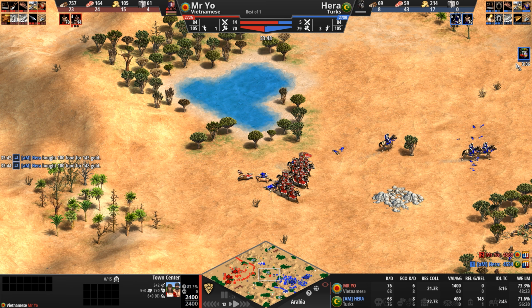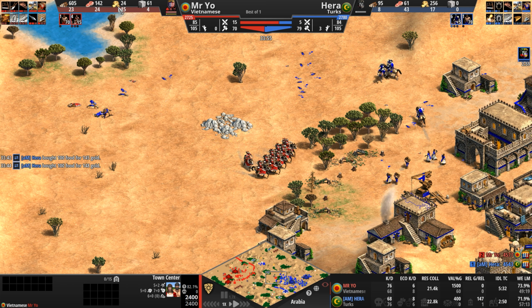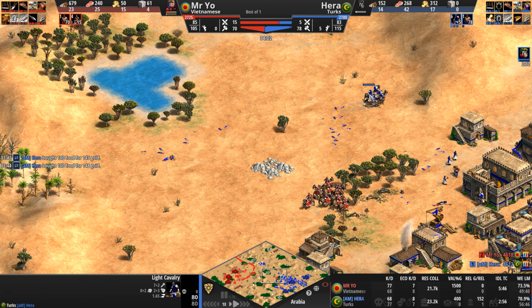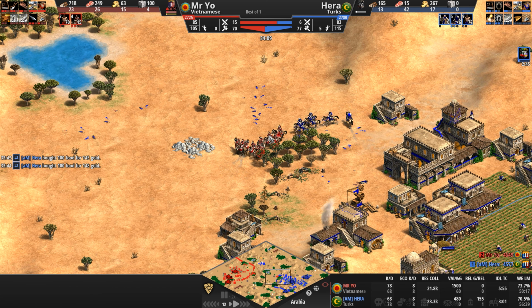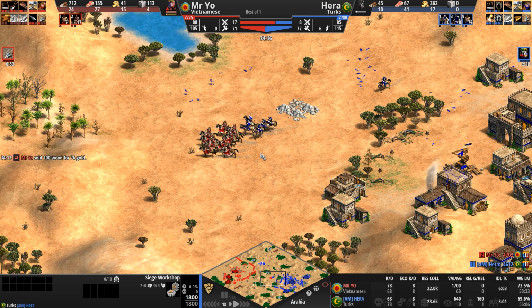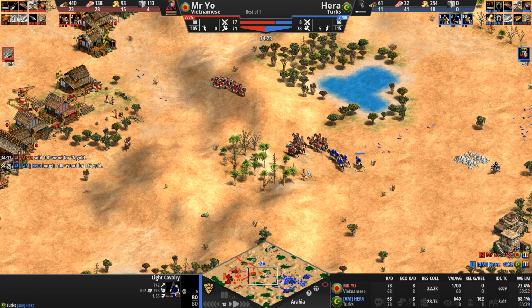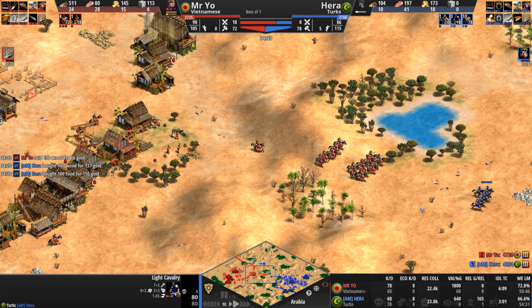Making it work, but there's Imperial for Hera. Oh no, Mr. Yo. Mr. Yo is nowhere close, and once these guys automatically become Hussars, Mr. Yo's got 3 minutes to figure out a way to do this. What's he got? Nothing training in here? Yeah, because once these guys become Hussar, I don't know that he can necessarily handle, what is it? 7 Pierce armor maxed out?